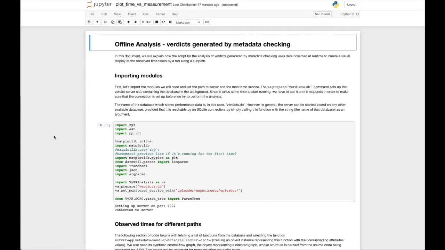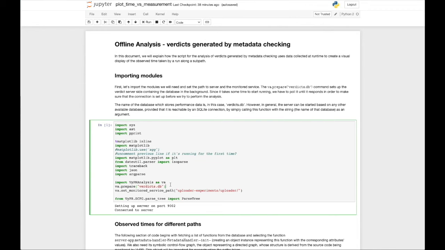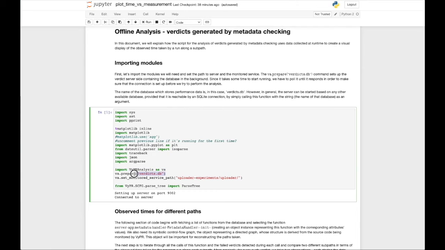In fact, we'll analyze the same case as we showed in the web tool earlier when we analyzed the difference in performance between the two paths. But in this case, we'll do the exact same analysis, but using the analysis library. Now, the same as before, we start by importing the analysis library, as you can see here, and setting up a given dataset, and then setting the local path where the code is found that we're going to be analyzing.